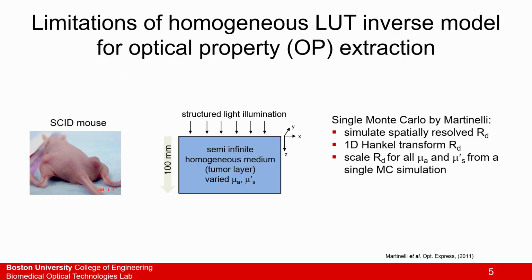Since SFDI has a penetration depth on the scale of millimeters, we focus on subcutaneous tumor in SCID mouse, and we consider the tumor as a semi-infinite homogeneous medium with varied optical properties. And to model the tissue, we use a single Monte Carlo technique provided by Martinelli et al., where they simulate RD in the spatial domain and then use the Hankel transform to convert RD to the spatial frequency domain. They also scale RD for all optical properties from a single Monte Carlo simulation. That's where the name comes from.